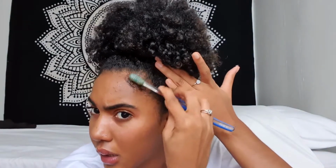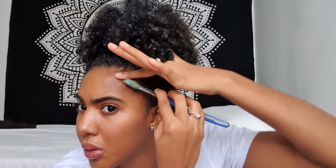I put a lot. And then I'm just going to take my brush and pull down, hold, and C-curve. Pull down, hold, and C-curve. I'm just gonna fix that up a little bit. Pull down, curve, and see. And that's it. Next side, pull down, hold, and C-curve. I just hold that and pull that up. And that's basically my natural edges.